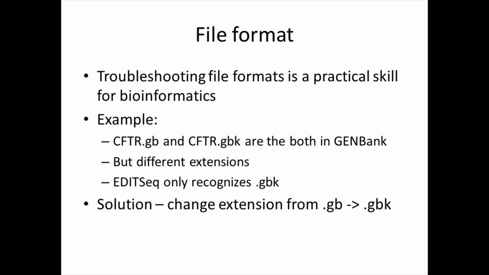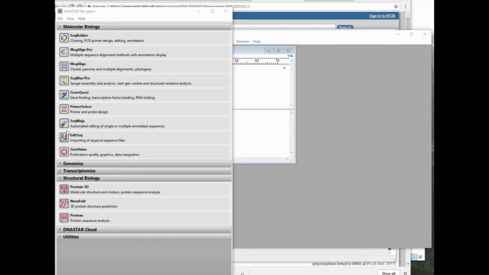A very common activity in bioinformatics is working through different issues with file formats, converting files, importing and exporting files. In this session, we'll see an example where the application expects a particular extension on a file, but the current export format does not default to the expected format. So let's launch EditSeq from the DNASTAR menu.